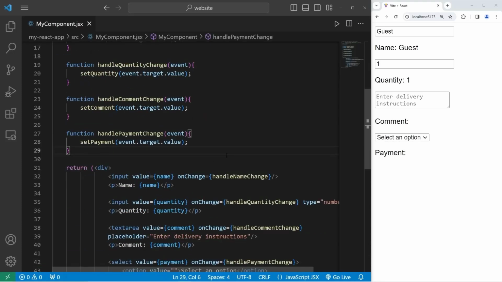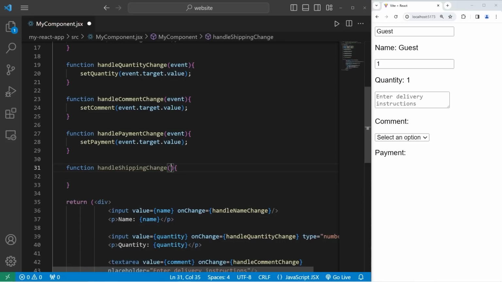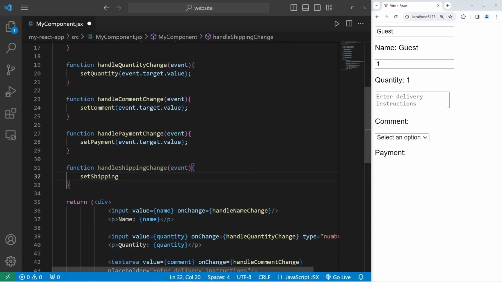We'll create a handler function. Function handle shipping change. We have one parameter of event. I will use that setter function of set shipping, access our event argument, access its target, access its value.